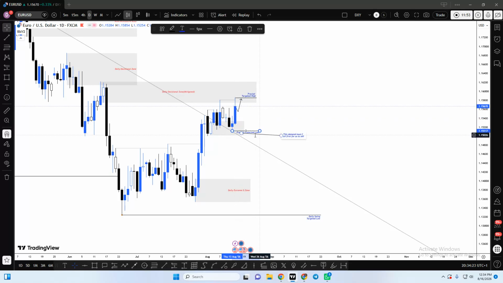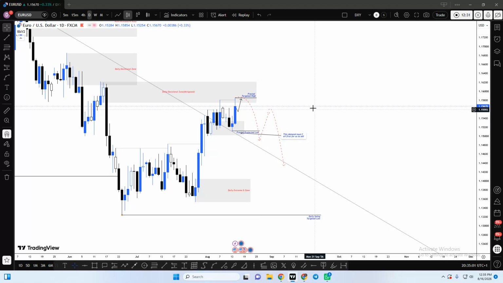We don't want to see this fractal loan getting taken out for us to even consider sales from that level. So if we have a situation where the market, we've already tapped into that zone, and now the market starts to melt, taking out our fractal protected loan. So the way that I would trade this market, I would just wait for a pullback and then a sell off. All right. So that is how I would trade that market.